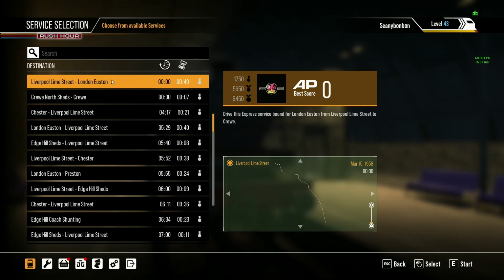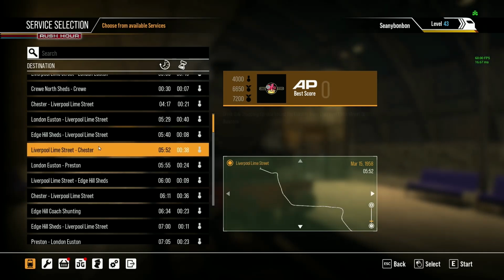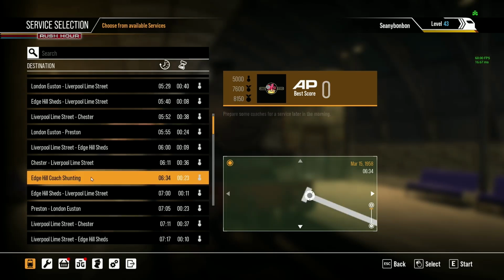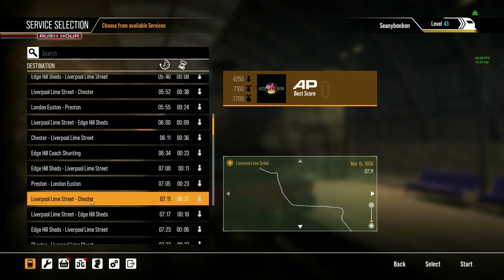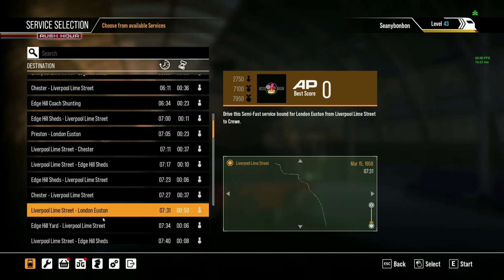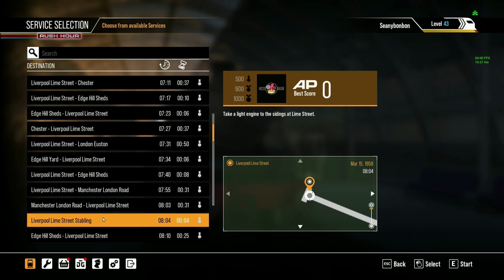Quite a few services as well. Liverpool line to Euston. Of course, it doesn't go all the way to London Euston, naturally. Stopper, semi-fast, prepare coaches, bleepity bleep. Blobbity blop. All right, I want to take a look at Liverpool Lime Street because that is a very, very interesting station.